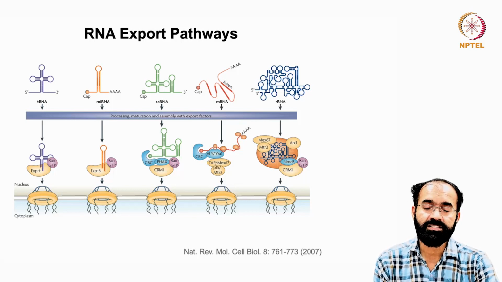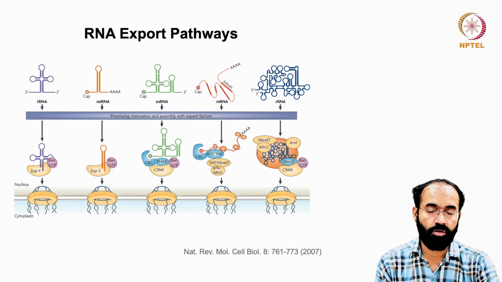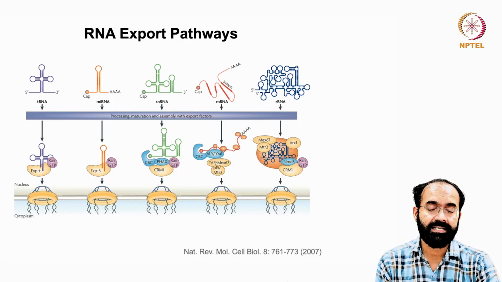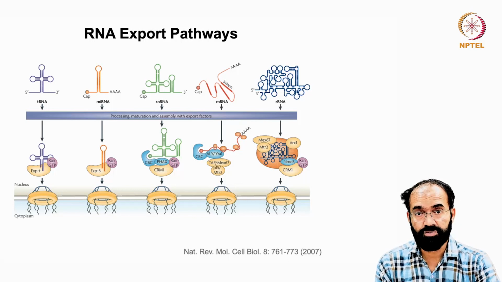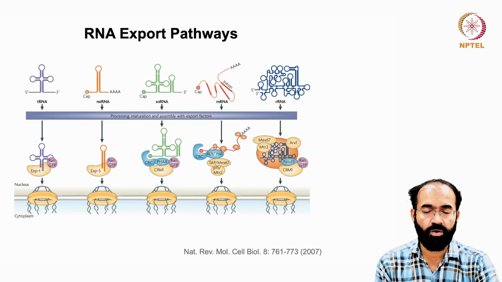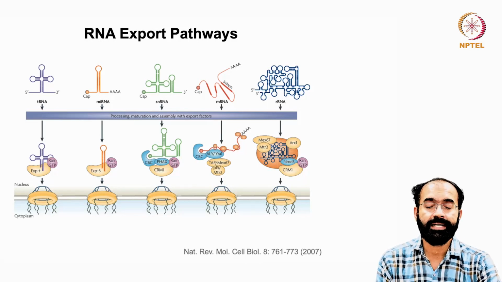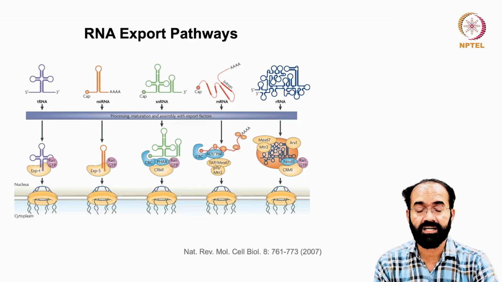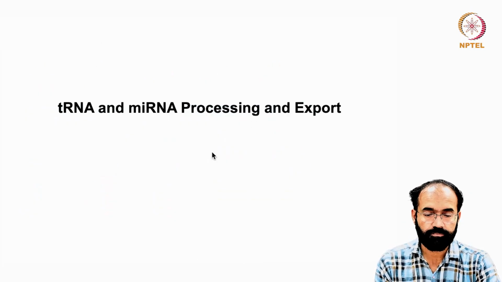So we should understand this cargo protein complex, depending upon which species is being transported, they will have a dedicated exportin associated with that, and this is the nuclear pore complex, and what you see downwards is the cytoplasm. So based on the nature of the RNP that is formed or assembled, accordingly it will pass through the nuclear pore complex. And nuclear pore complex proteins also interact with specific proteins associated with this RNP.